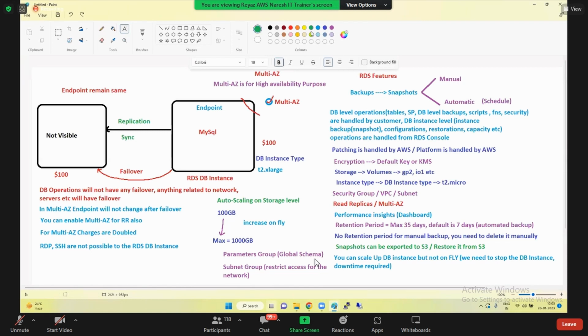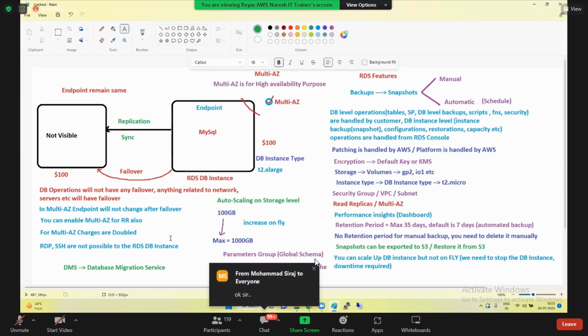So guys, there is a service called DMS, Database Migration Service. So Siraj bhai, you can use this service and it's very, very easy. If you have on-premises Postgres or MySQL, you can create a replica on the database migration service, connect to it, and start migrating. Schemas will be created automatically, and it's not hectic at all. Use this Database Migration Service.